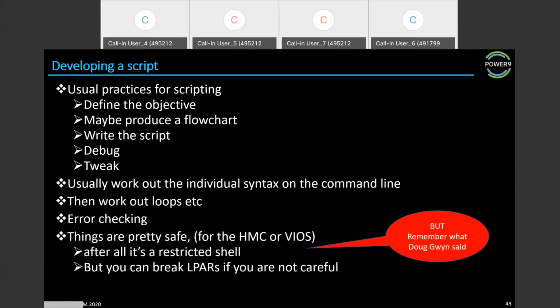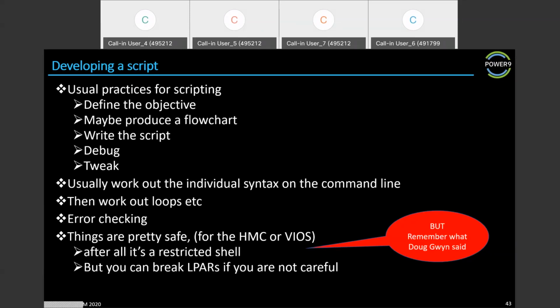For example, you might develop a script which will look for all of the LPARs on a particular server. Then you say, go into each and every one of the servers and tell me a list of the names of all of the LPARs. That's fine, apart from there are some servers which can be managed by your HMC which don't have any LPARs, and they can't have any LPARs, so you get an error message. You might not worry about that. That might be something you're prepared to put up with, or potentially you could use grep at some point in the loop to take out the systems which are going to give you the error message. We'll see some of this later on.